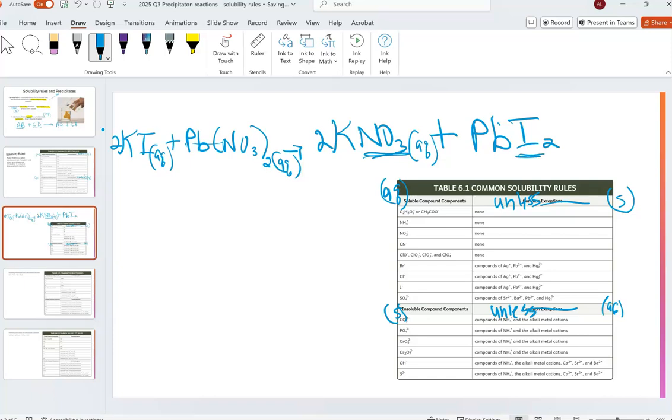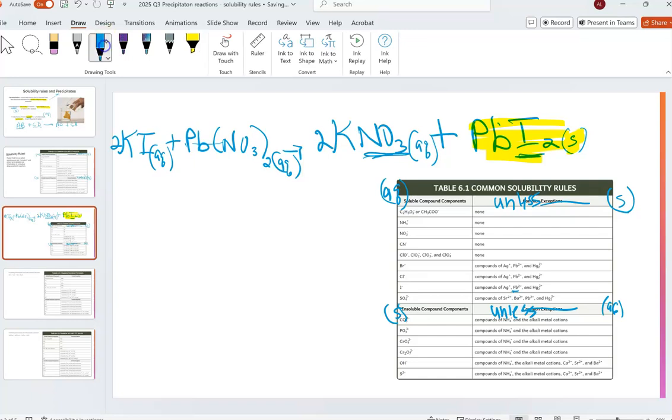And then I'm going to find the iodine in lead-2 iodide, and I'm going to come down here. I'm going to find it here. So iodine is aqueous. So substances that are combined with iodine are aqueous unless they are bonded to silver, lead-2, or mercury-1. In this case, our iodine is bonded to lead-2, so that means it is a solid. So I'm going to put S here. So this guy right here, this is what precipitated out since he's a solid.